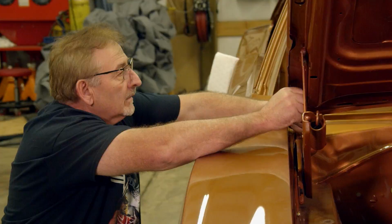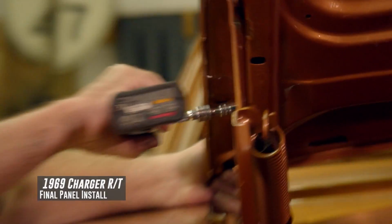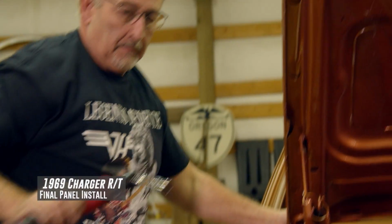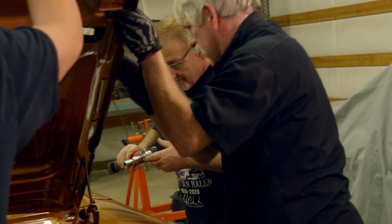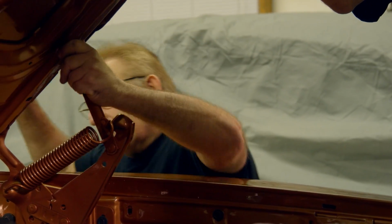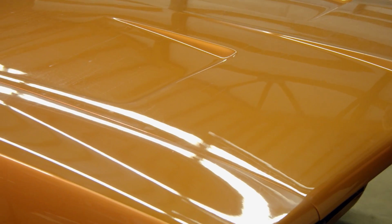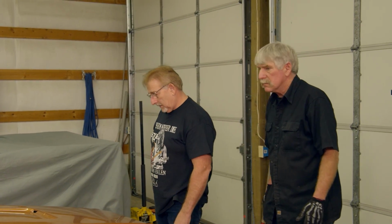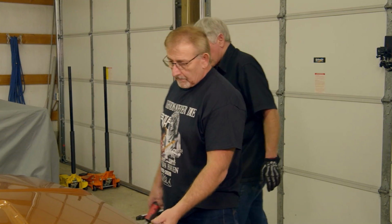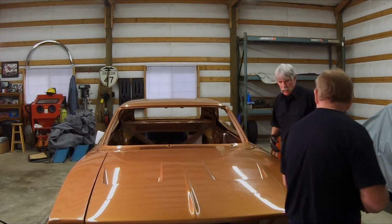Beautiful. That's too easy, Doug. Yeah, it is. All right, and hand me your ratchet. Okay. Okay, go forward. Okay. Nice. Well, let's see what we got here. Okay, here, Doug. Watch that corner back there. I set it really high for a reason. Okay. It'll work. I think it'll work. I mean, the fender needs to come back half a foot, so that's why we're dealing with what we're dealing with. Maybe not half of a foot, but maybe a 1/4 inch.